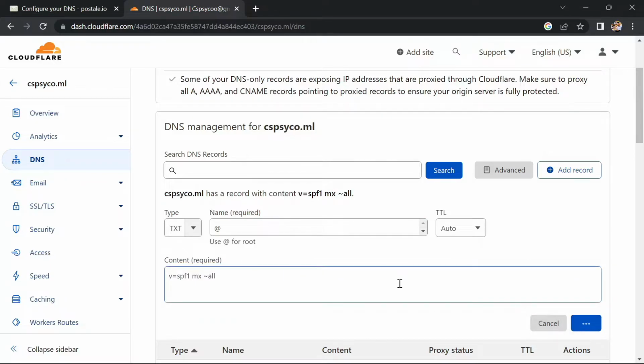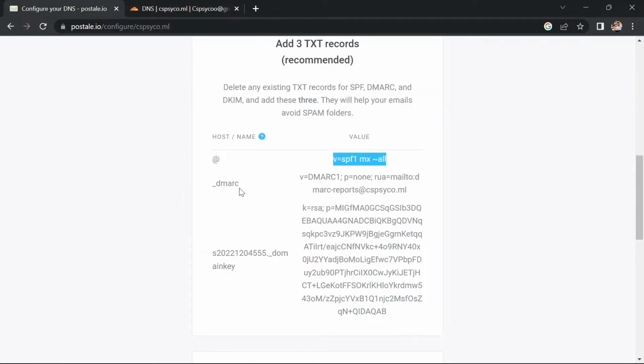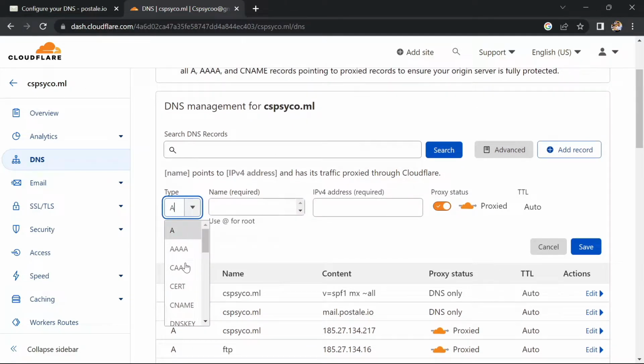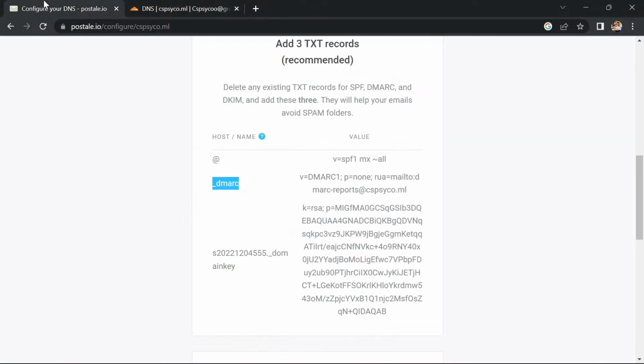If we are adding these records in our Infinity free servers, then the Infinity free servers will only allow CNAME record and MX record to change. They will not allow the TXT record to change for a free hosting. That's why we are choosing Cloudflare for adding these records.